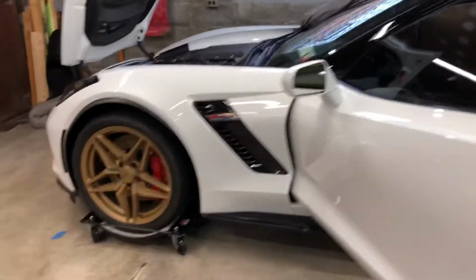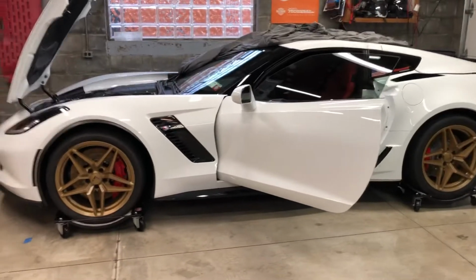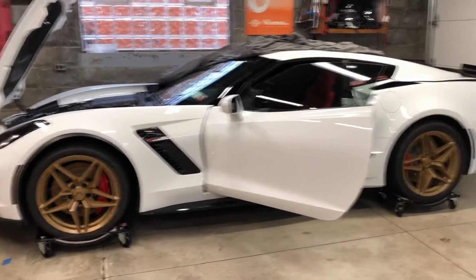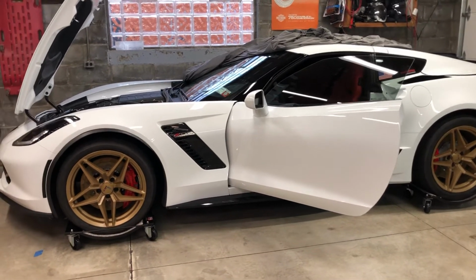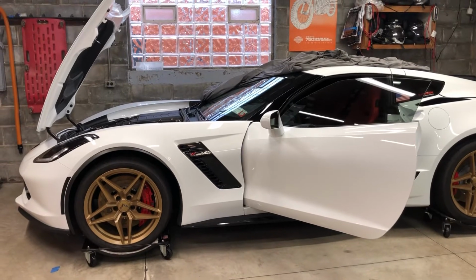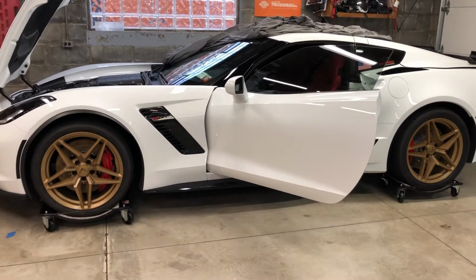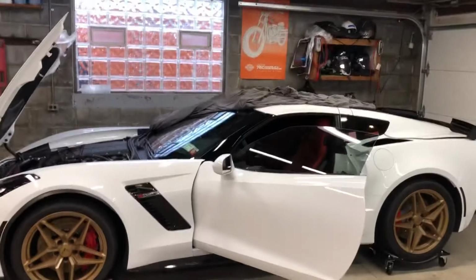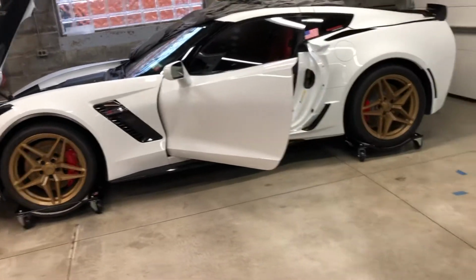Anyways, I just wanted to do a video of the combination. What I'm going to do is pop the garage open, hopefully get this all done in one take, and start it for you so you can hear the cold idle into a warm idle. The car has been sitting for probably 8 weeks at this point. We're at the end of December in upstate New York, so it's been in storage. As you can see, the cover I just peeled off of it, and it's still on the rollers, but I thought we could start it.